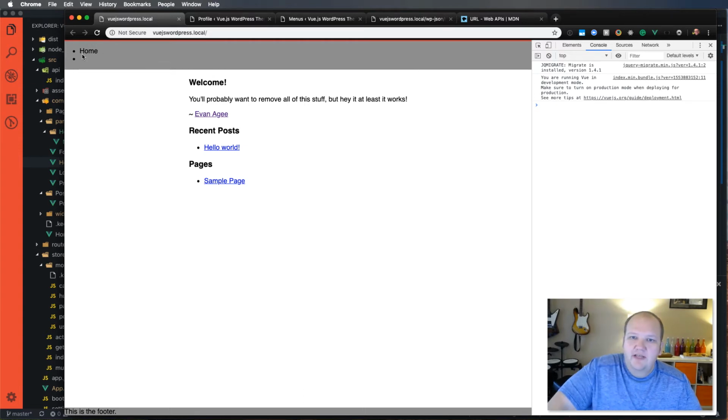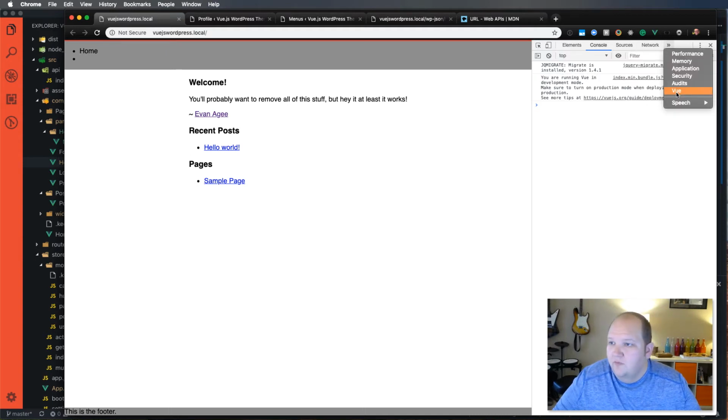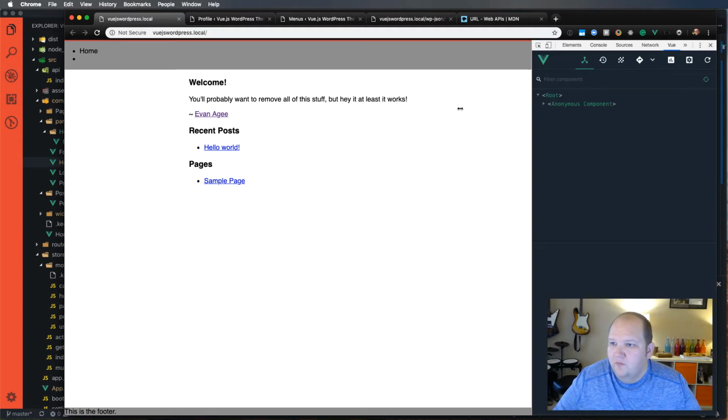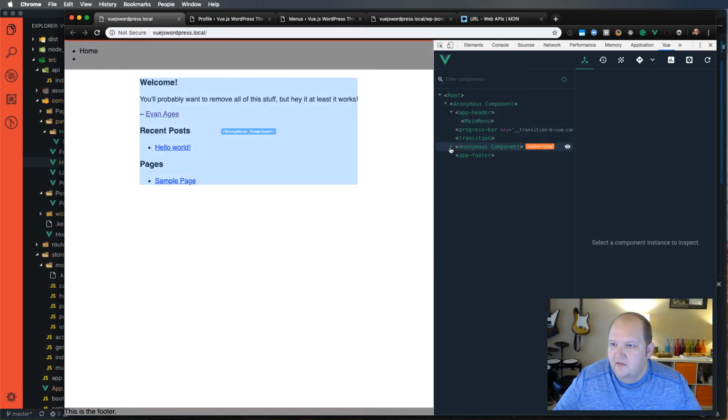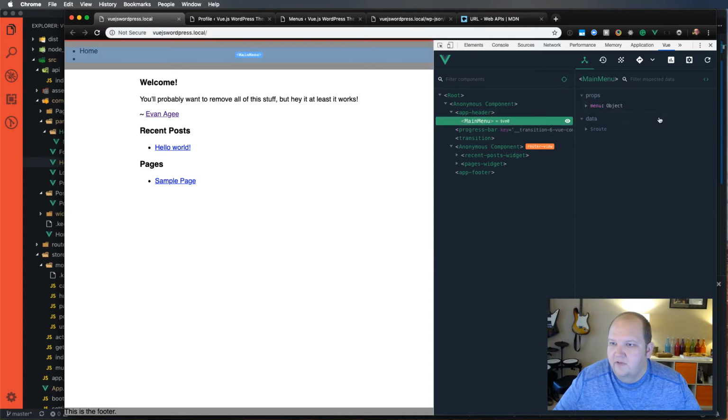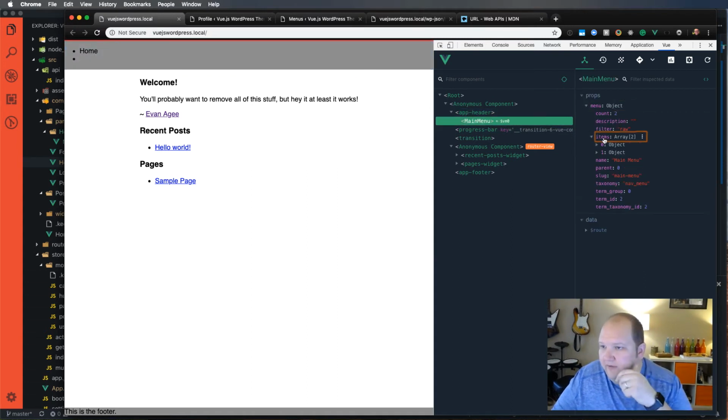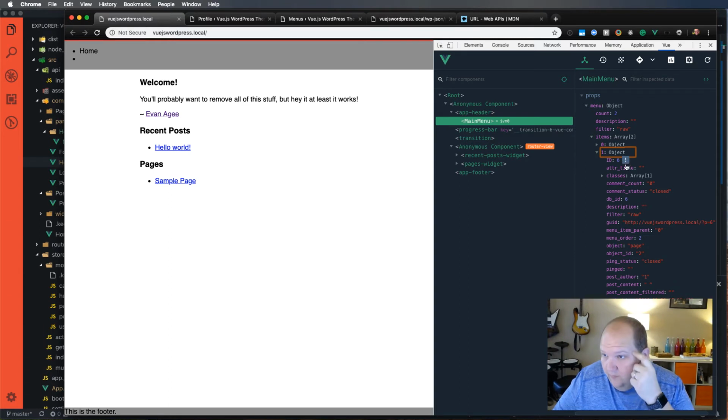Okay, so now why do we have an empty element here? Let's see here what our Vue console, our Vue DevTools, are saying. Okay, so we've got this. Where is it? Yeah, right there. Menu items, number 2.